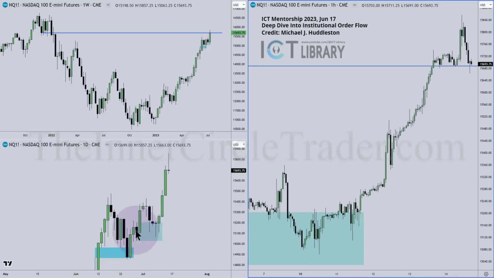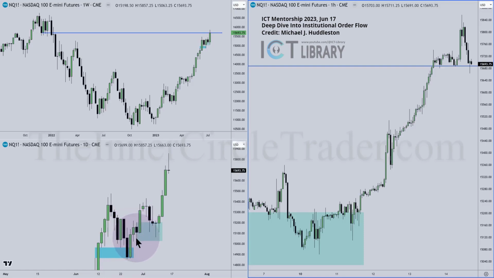And we have this candle right here. Now, on this candlestick chart here in the lower left-hand corner, this is a daily chart of the NASDAQ. So if we see this down close candle after, if you look at the weekly chart here, there's a small little fair value gap right in there. That's this one here on the daily. So the market traded higher there. And then we have this down close candle, which is right above and digging into this down close candle. This is an order block. It's bullish. This is a propulsion block.